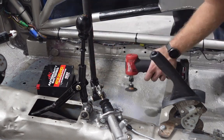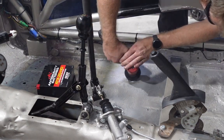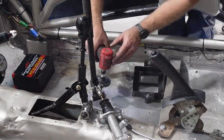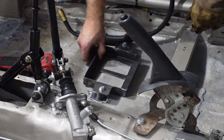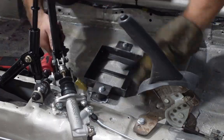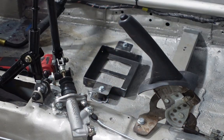But a lot of the fire has started from the backside, because the proper way to do it is to strip off the undercoating behind it, because obviously the weld's going to penetrate into it and then set that stuff on fire, and that's exactly what happened. So you'll see the smoke gets pretty bad here in a minute. I really need to start wearing an actual fresh air respirator with this. I had a respirator on, but it really didn't do much as far as actually helping with the fumes and how bad the smoke was from the welding.